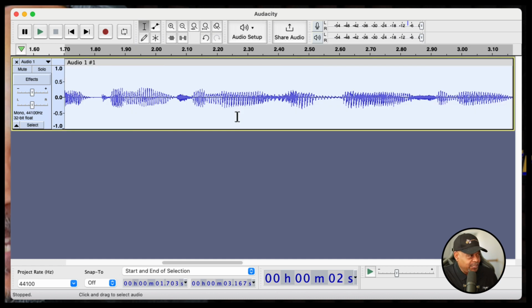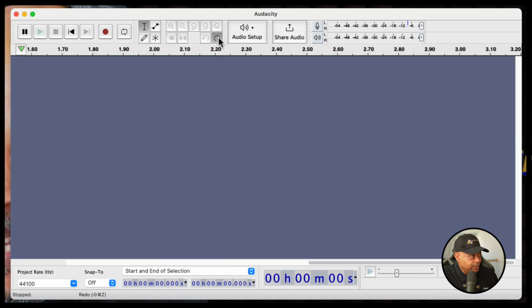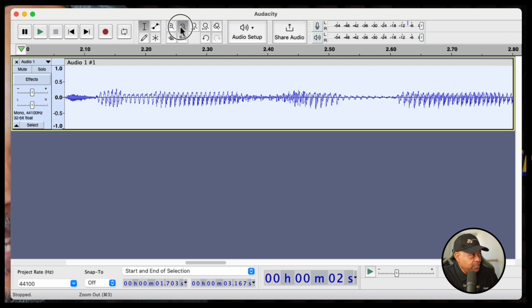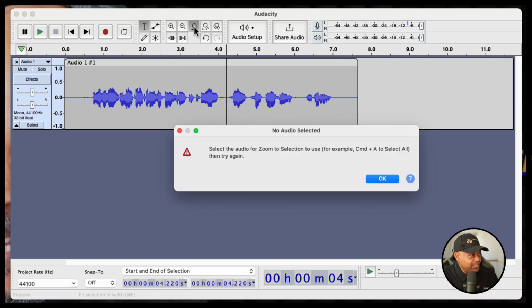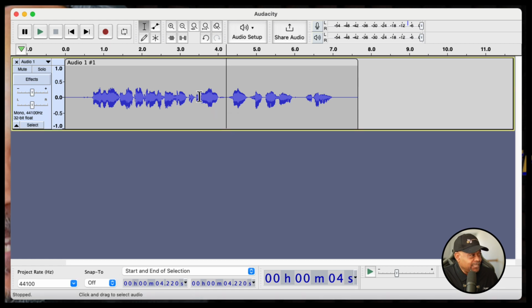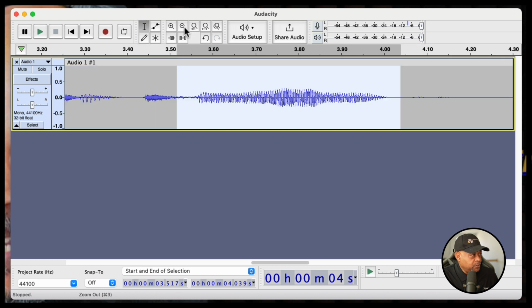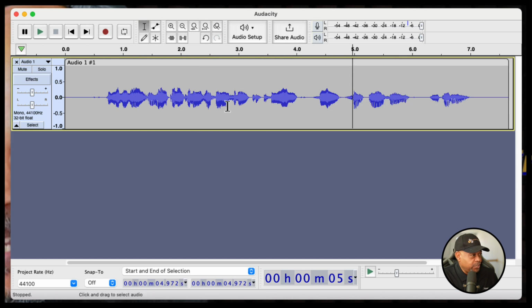Oh, that fit to selection did the highlight there. So let's go back here. This little undo button, or that's too much. All right, so we're going to go ahead and zoom out. All right, so basically how you want to use this button here is if you want to fit selection to a width, right? So if I selected just this area here and then click this button, it would fit that selection to the width. All right, but I'm going to go back all the way out, zoom all the way back out so that I can see the whole thing, and I don't want to select that, and then we're just going to go whole width.